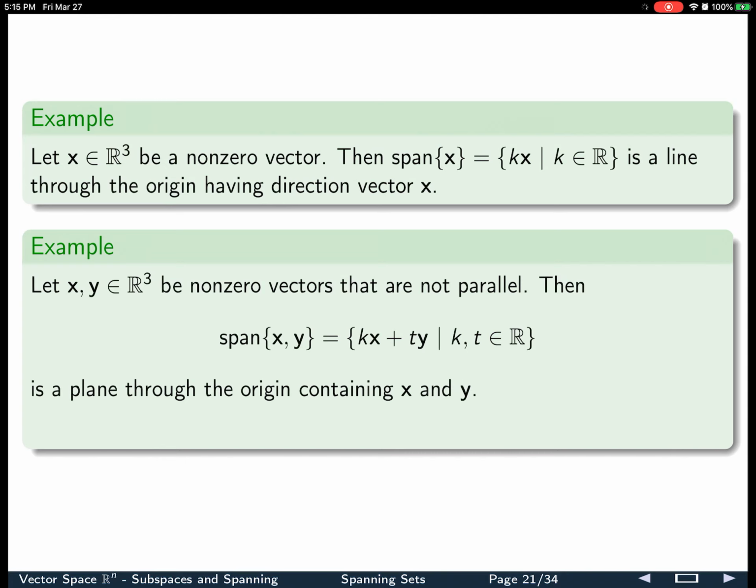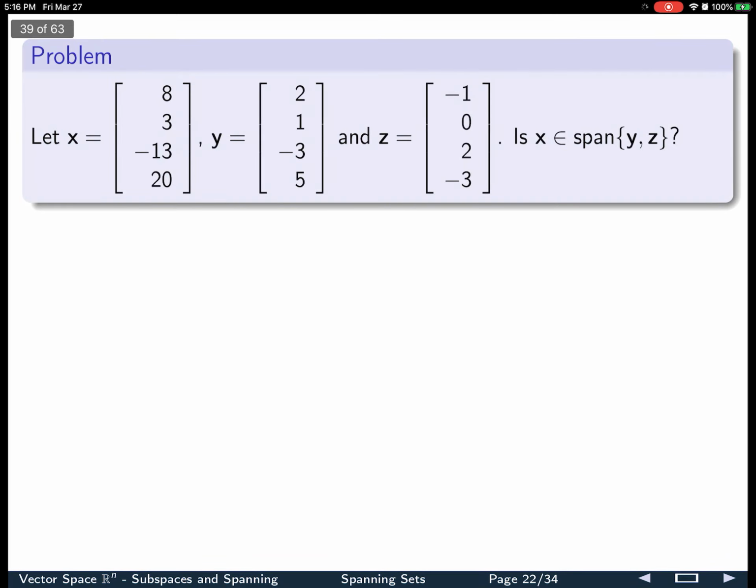And a span of two vectors would be a plane. Got it. How could you find the equation of that plane? One easy way would be using the cross product. That would give you a third vector. We're working with vectors in R3. So you can use the cross product to find the normal vector to the plane and then get your coefficients that way.